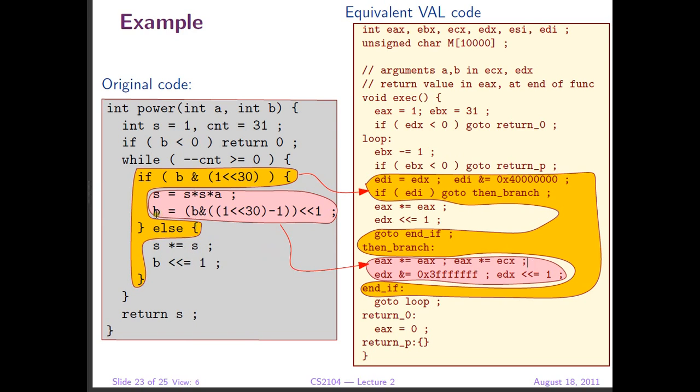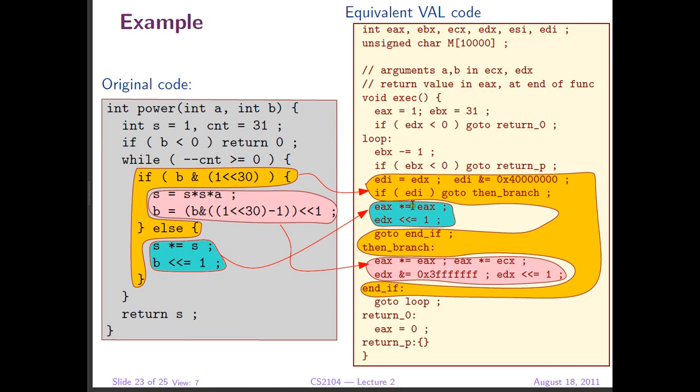We have to do the same here. So you see this value in C is in fact this constant. And again, we need two operations, right? We take EDX and we conjoin it bitwise. We perform a bitwise conjunction with this value, and that gives us the partial result of this expression. And then we further shift left by 1. So this guy corresponds to this operation. So this will be the translation of the then branch.